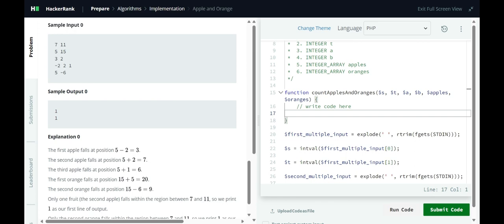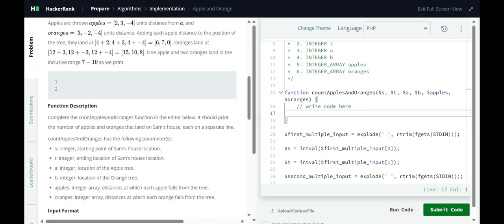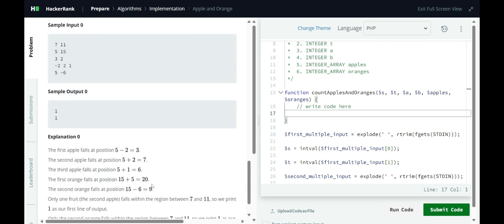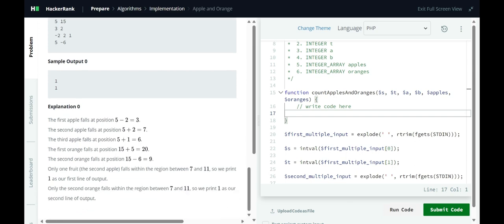And the second one is 5 plus 2 here, that is 7. It makes it to Sam's place, basically the same calculation that they did up here, I believe. So 6 and 0. Oh no, it's not the same, but anyway, kind of makes sense. So only one fruit, the second apple, falls within the region between 7 to 11. So we print 1 as our first line of output. Okay, it kind of makes sense.